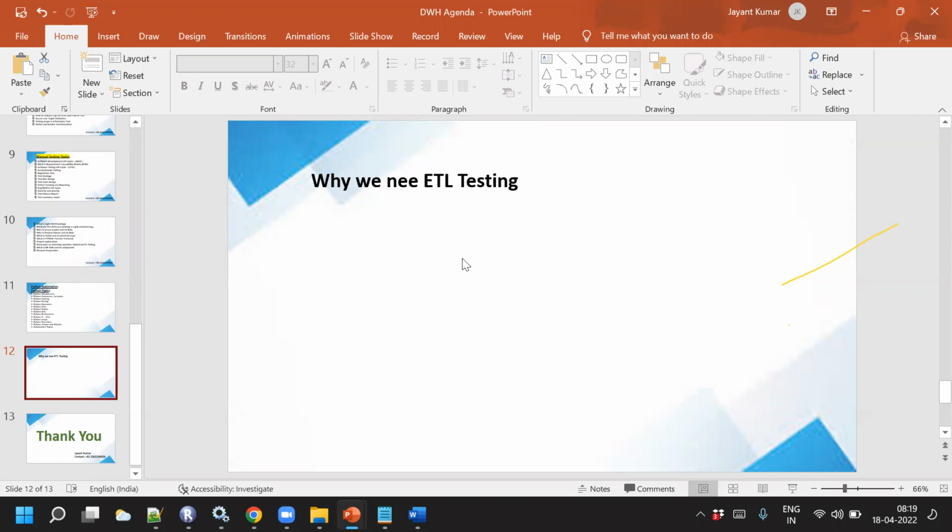Level 3, level 2 companies are using ETL testing. All companies are using ETL testing. In my 10 years of experience, I have seen level 4, level 5, level 1, level 2, level 3. If you take one example, the IBM company, they will have 100 projects of ETL testing. Believe me, I will not lie to you. I also work as an ETL tester. I worked in IBM, and they have 100 projects for ETL testing.